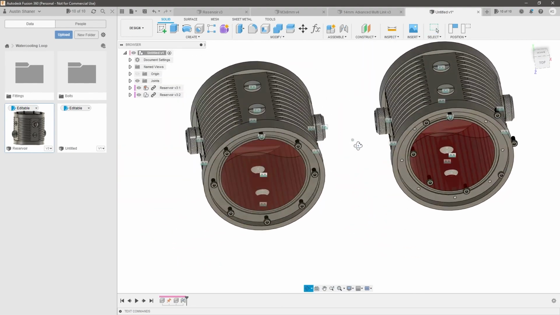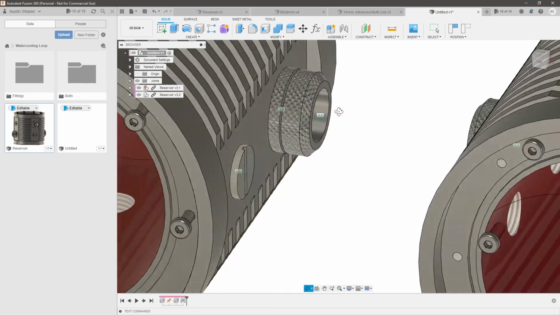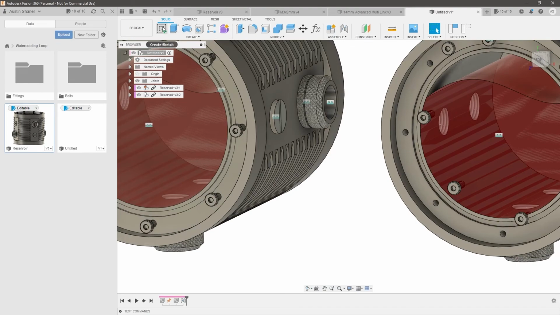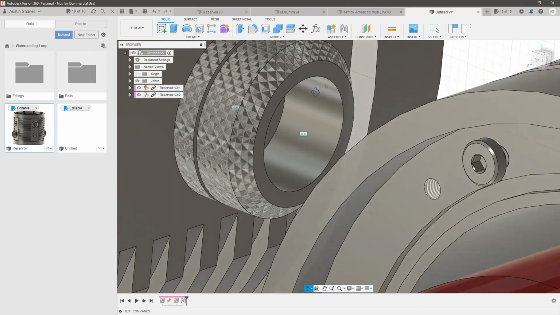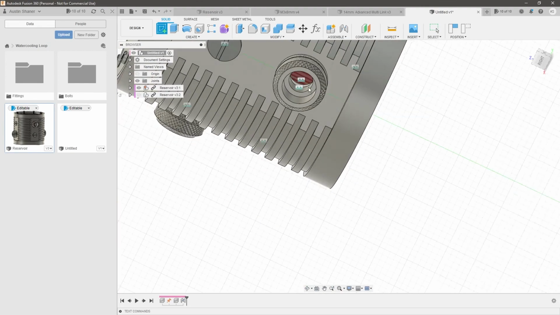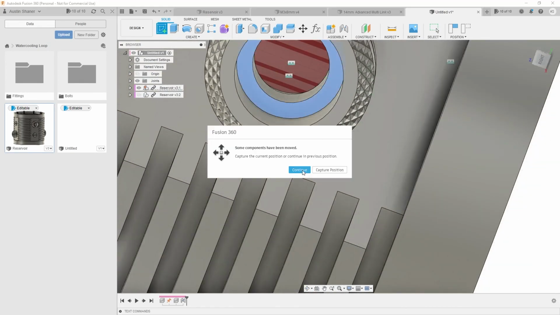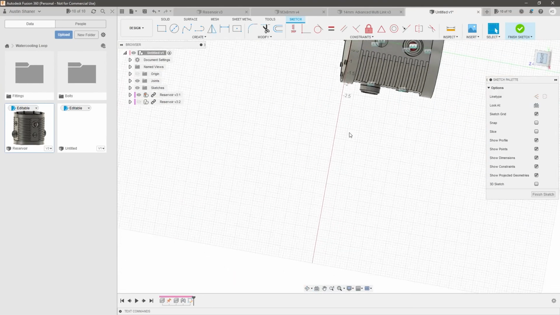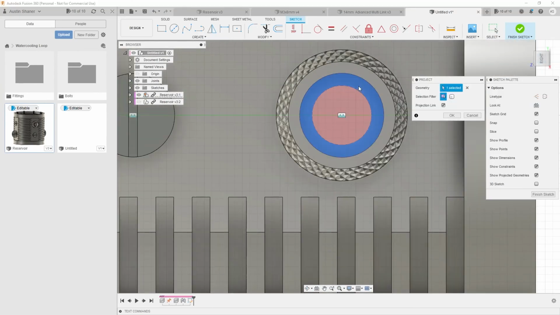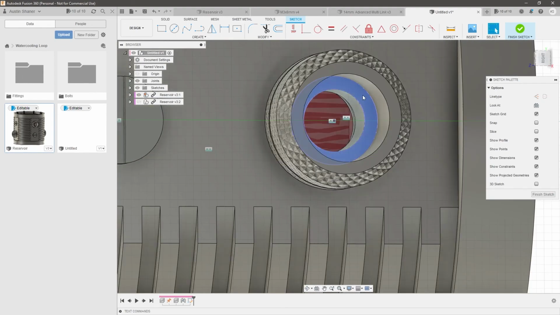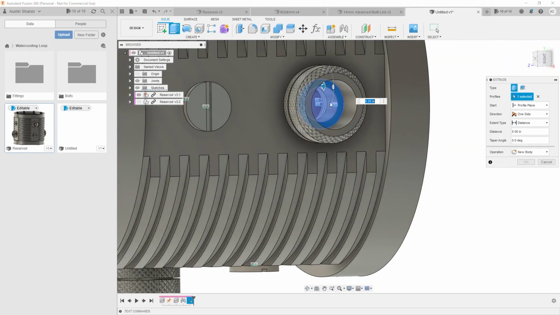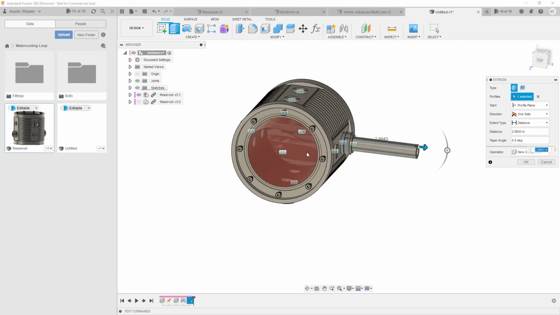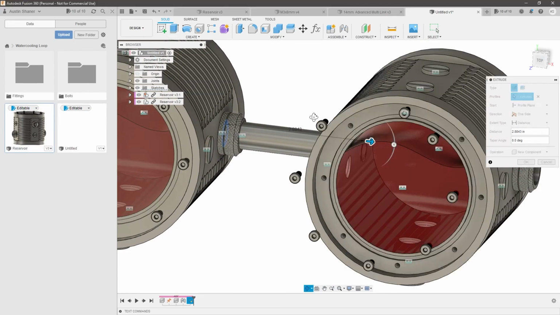And now we can add in piping between them. So like, let's say I didn't want to have that valve and I just wanted to add a copper pipe to join them. So I could create a sketch, let's say on, let's hide this other component. I could create a sketch on this plane right here. Oh, let's look at it from the side and project that in. And I just want to grab this one right here. And so we will extrude that as a new component, not a new body. So that way we can hide them separately.